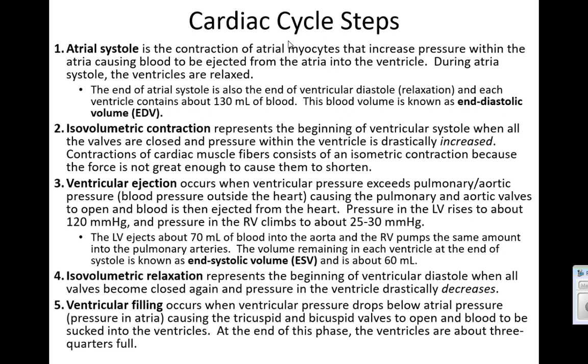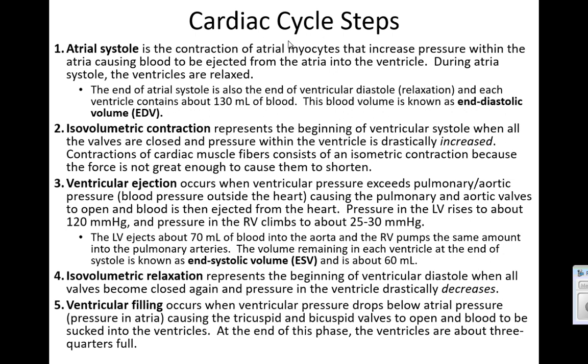to shorten. Okay, so a couple weeks ago we talked about isotonic and isometric contractions. You guys remember the difference? What's an isometric contraction? It has to do with changing or not changing of length. Isometric is where they don't change length, like doing a wall sit. In this case, the heart's contracting, but it's not shortening because it's not generating quite enough pressure yet. So it's a very short period before it does shorten.